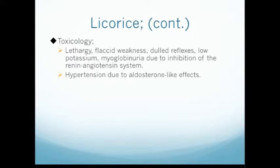Numerous consultants were seen, and ultimately I was able to obtain a history that said on Thursdays he would get paid. He would go out and buy a pound of licorice and eat it while watching TV Thursday night. If he saw me in the office on a Friday, his blood pressure would be sky high. Any other day of the week, it was fine. This was with domestic licorice made in the United States. It was not thought to have enough glycyrrhizic acid to cause this problem, but it certainly did in this gentleman.